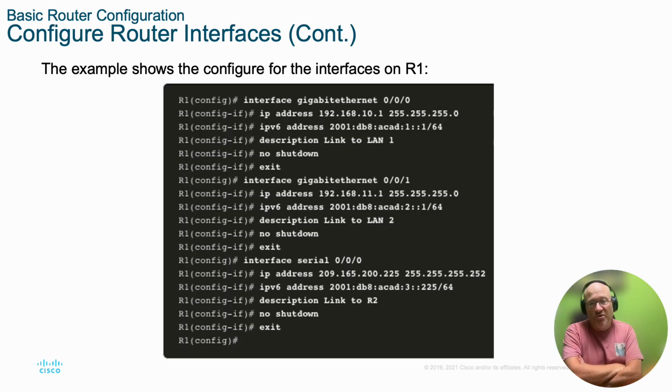But you can no shutdown a router interface without an IP address, and on live Cisco routers, you can do a no shutdown and a no keepalive command and bring up an interface if there is nothing plugged into it. Go and Google that. We used to do that on our day schools years ago and bring up an interface on one of our devices, even though there was nothing plugged into it.